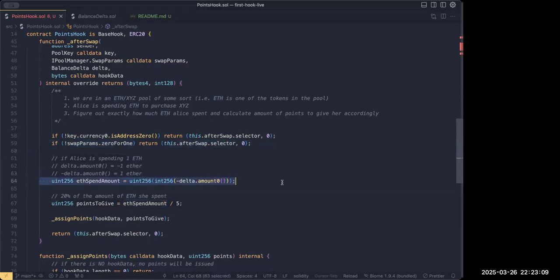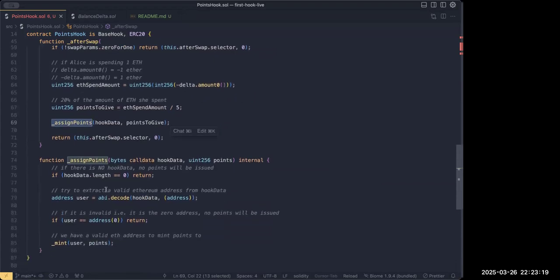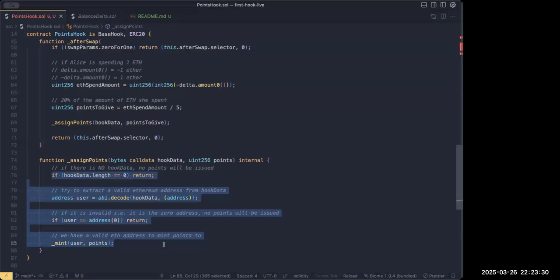We figure out how much ETH she's spending exactly. Calculate, take 20% of that as the amount of points to give her. We call our assign points function. Our assign points function checks if there is any hook data that Alice gave us, and if the hook data contains a valid address. And if it does, we mint points tokens to that address, right? And then we just return.